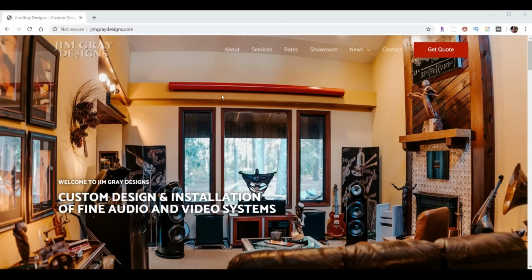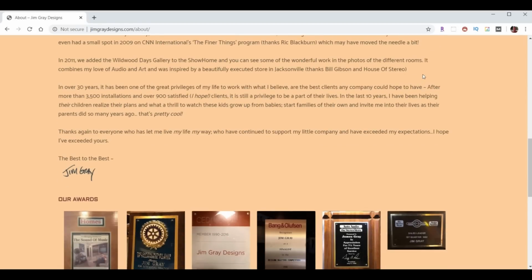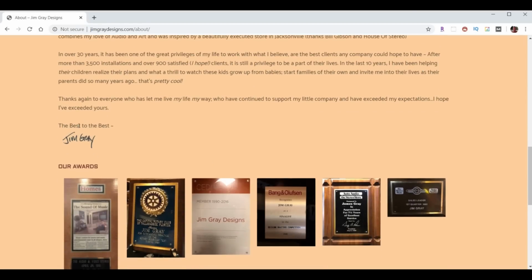And then for the additional pages, we'll load something that's almost complete and just learn how to do the new things that are added to those pages so you don't have to build everything from scratch. Pretty much everything you see on the About Us page, we did something similar to it on the home page. However, where the Jim Gray signature is, we're going to learn how to insert that and then resize it to be the size we want it to be.